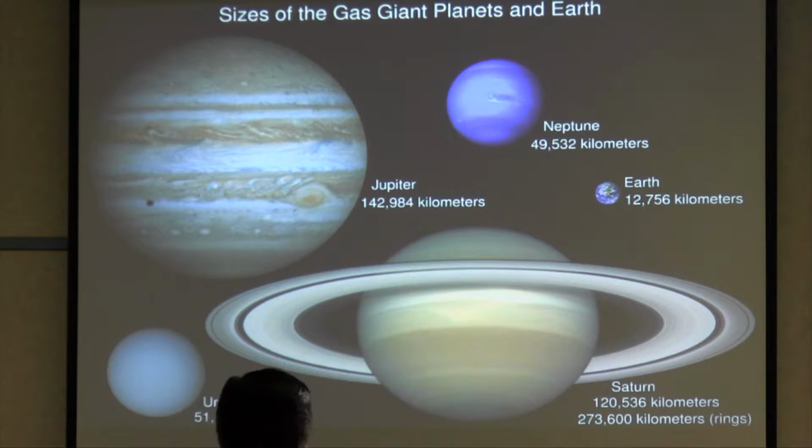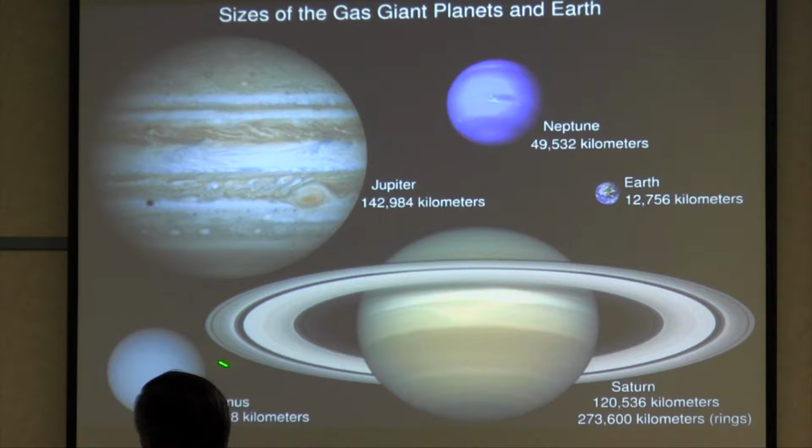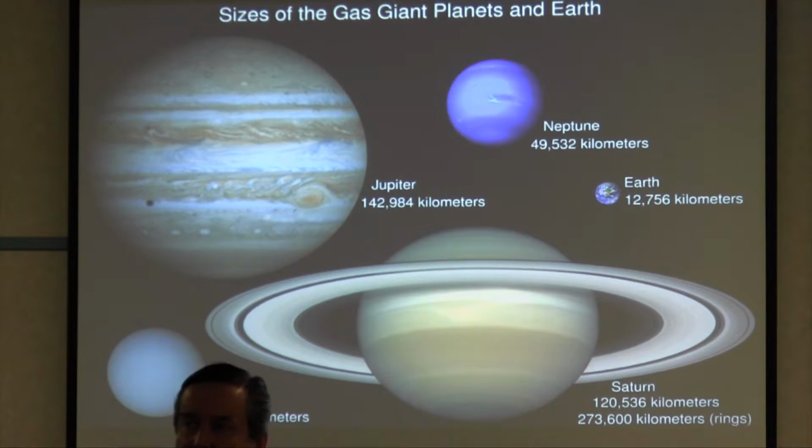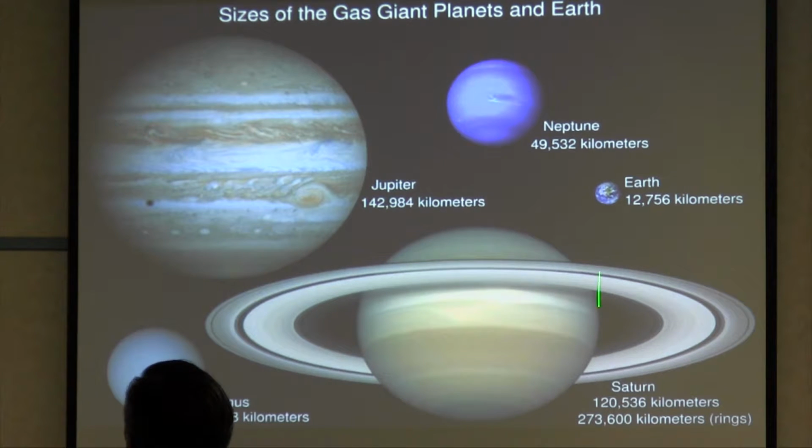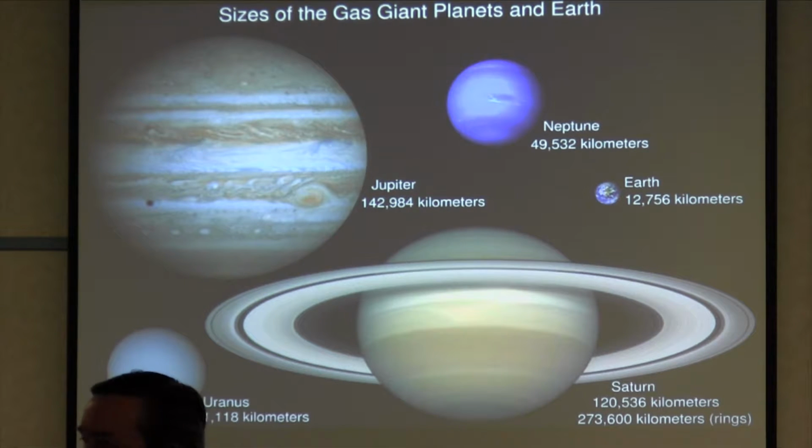The cool thing to note here that people are always impressed at is, oh, look at how big Saturn's rings are in comparison. But by putting these things at the same relative scales, you get to feel that Saturn and Jupiter are often considered gas giants. Uranus and Neptune, you will sometimes hear called ice giants. That is a formation mechanism: these guys formed a rocky core and then accreted gas onto them. These formed a rocky core and then accreted ices and gases onto them.